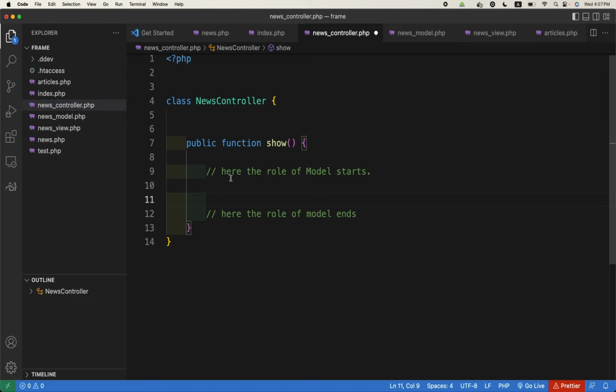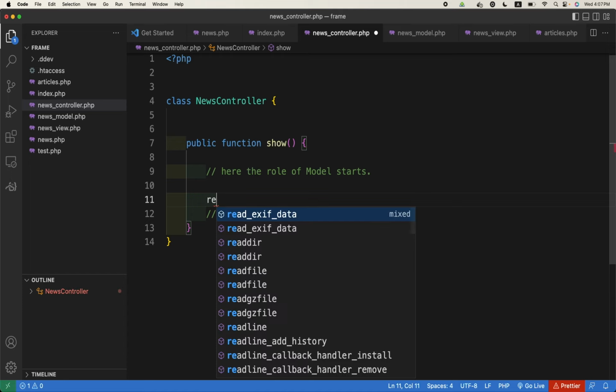So first things first, we will include it here. We are not yet using the framework, we will do that tomorrow when we start it, but right now I am doing it the old school way. I will just include the file so that we can call the model.